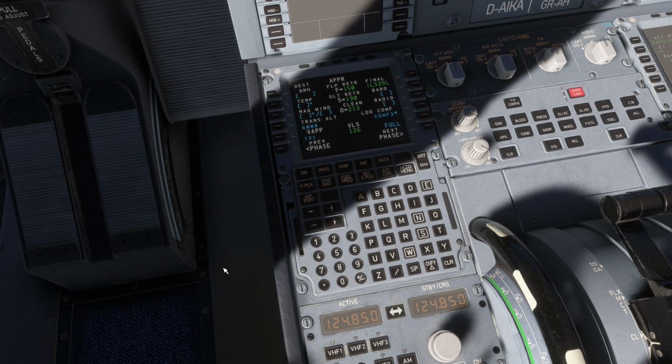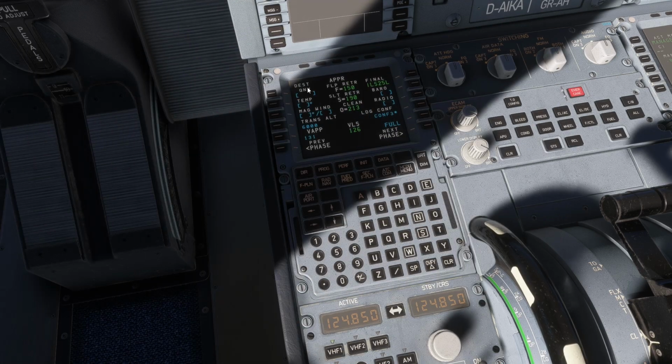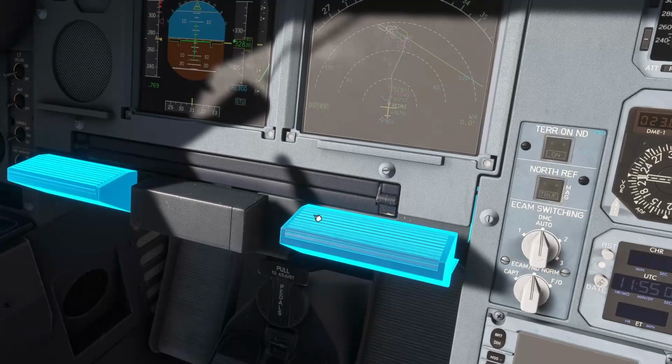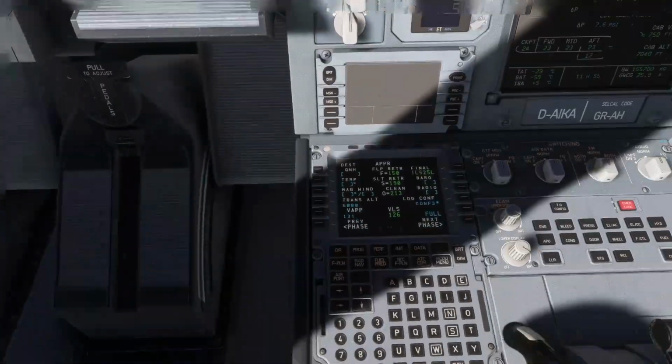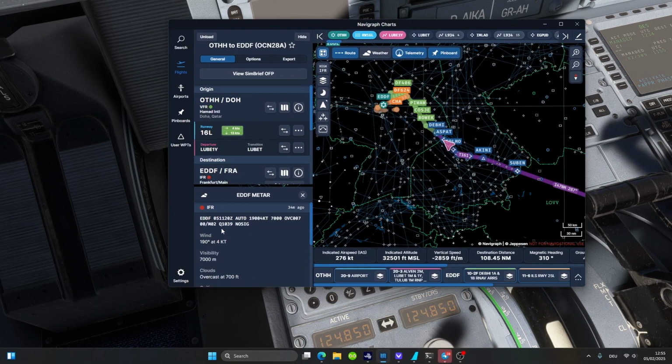So the QNH, oh, by the way, you decode the METAR, you only need the QNH, the temperature, and the wind. Retract speed brake. Okay, speed brake is retracted. So you need the QNH, the temperature, and the wind. And the way you can get it, so the QNH is gonna be a Q1039.